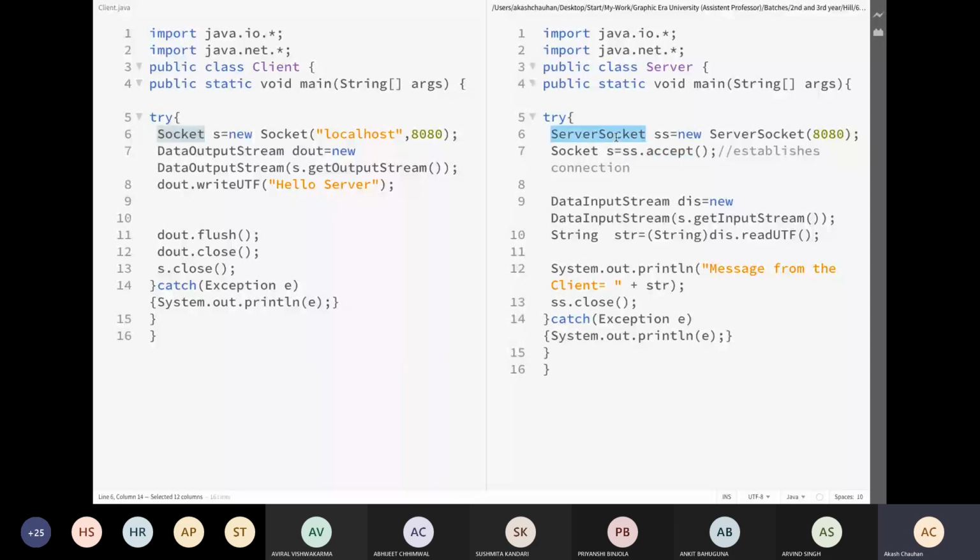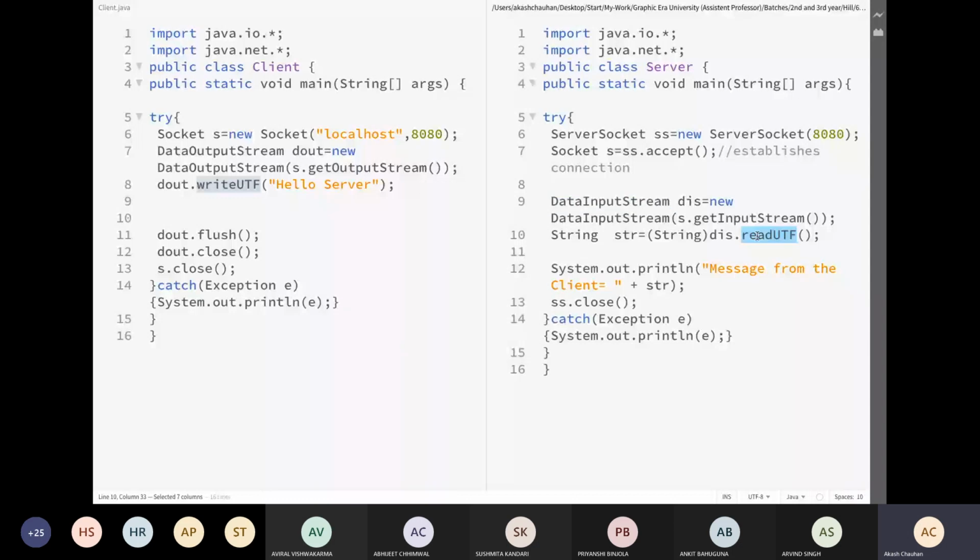So S.getOutputStream and S.getInputStream give the permission for what you want to do with the buffer. But to write and read on the buffer, we use a different library, the input output library. The first class is DataOutputStream, which is used to write on the buffer, and DataInputStream is used to call the readUTF method.